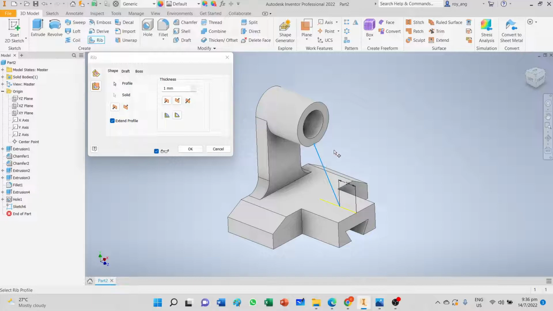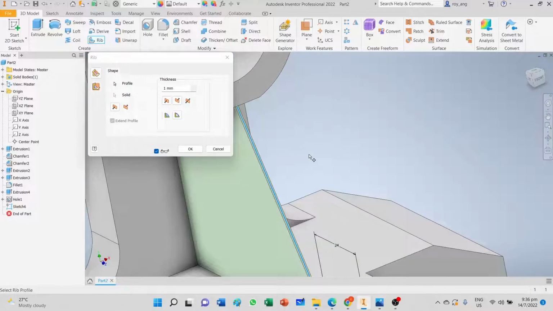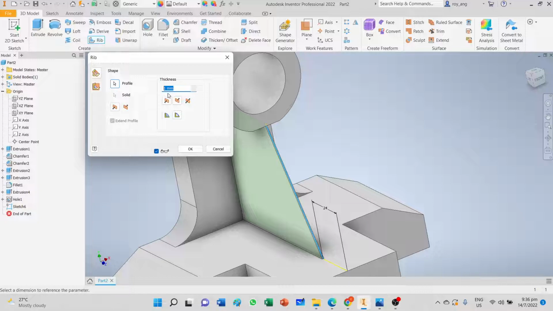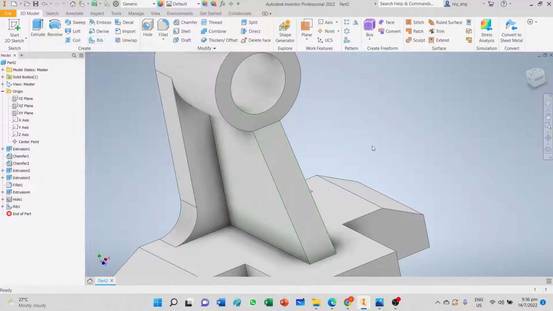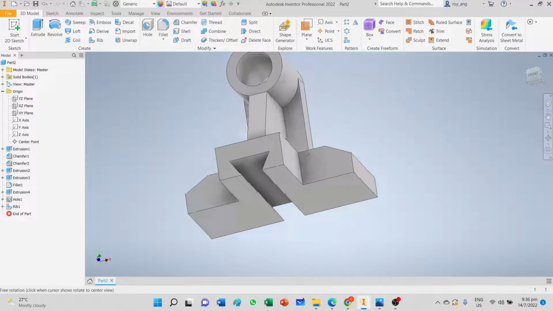So after you select this rib profile, it turns blue. That means it's been selected. You come over here and you choose to create the rib that is parallel to the sketch plane. Okay, and you say, hey, what's happening? Why is my rib so thin? Well, that's because the thickness of your rib is only 1 millimeter, the default length. So you need to enter in 16 millimeters. You click OK, and you can create your rib, and this is what you have.